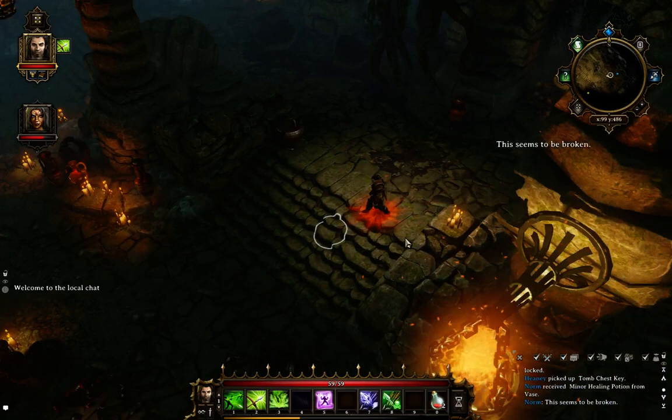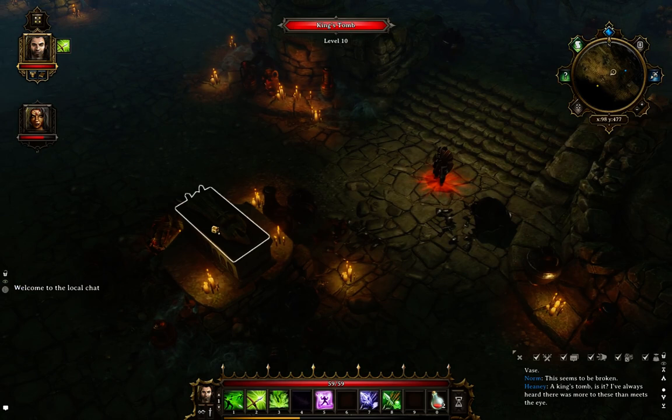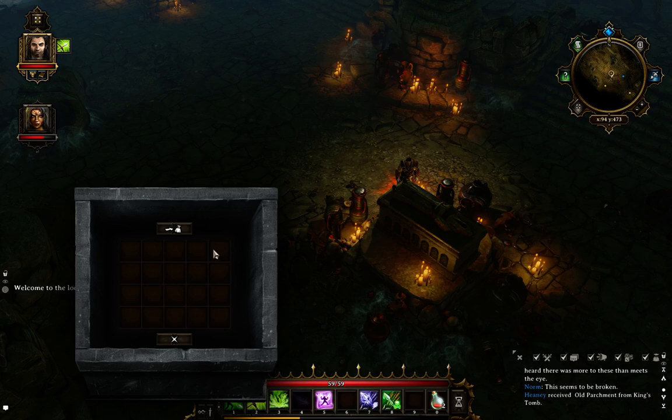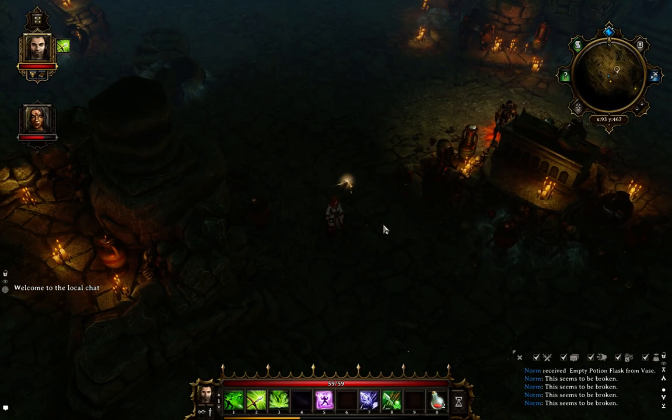This seems to be broken. A king's tomb, is it? No, I've almost heard here. There was more to these than meets the eye. Let's go. It's a king's tomb. This seems to be broken. Oh, an old parchment was in there. Tend the graves. Before moving to the inner rooms, stand very close to the impressed door and press the button that appears on its right hand side. We gotta stand in front of some door and press the button on its right hand side before going, or we gotta go to the graves first.